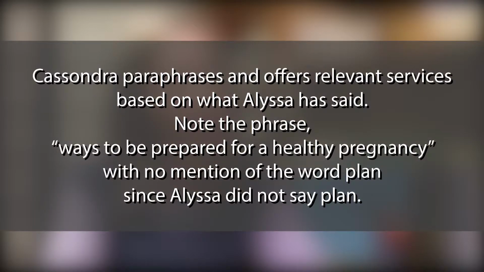Okay. Cassondra paraphrases and offers relevant services based on what Alyssa has said. Note the phrase, ways to be prepared for a healthy pregnancy, with no mention of the word plan since Alyssa did not say plan. So I'm hearing you say that you'd prefer to prevent pregnancy now. So would you like to talk about options for contraception? Sure. I'm also hearing you say that you don't completely oppose the idea. So if you'd like, we can also talk about ways to become prepared for a healthy pregnancy. Maybe let's talk about the birth control, because I truly don't actually want to get pregnant.